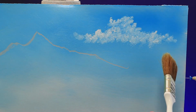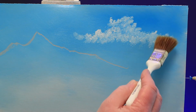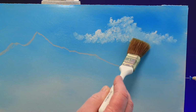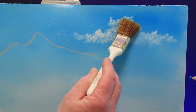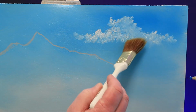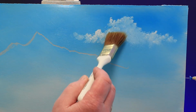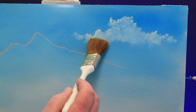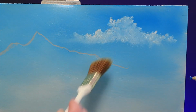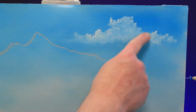Here you can see how thick the paint is, and I need to soften it. I got my nice brush, not the old one, and I'm going to just gently dab and make some little C shapes with it. This just softens down the paint a little bit, but don't overdo it. Leave some of the cloud unblended. It gives it much more depth and makes it look much more realistic. Tap out the little bottom edge though. We just want that a bit softer. There. Perfect.